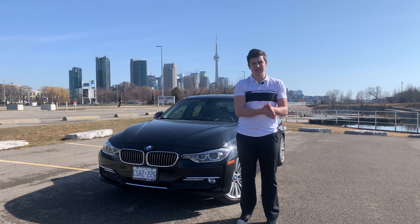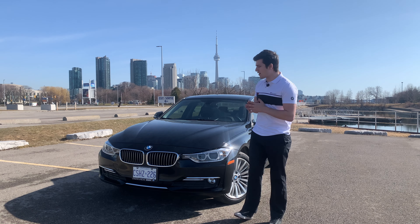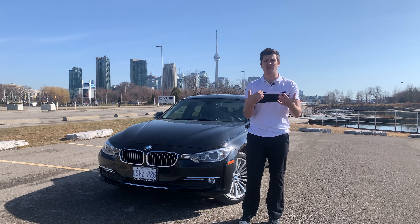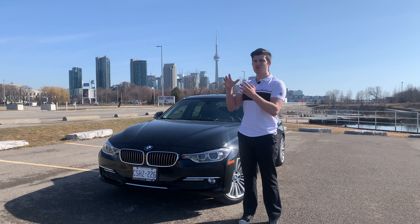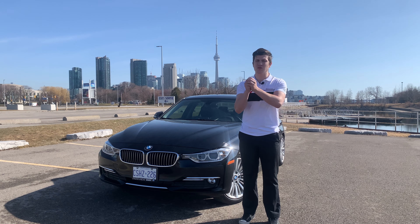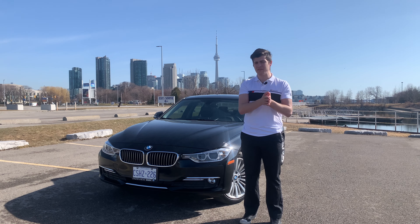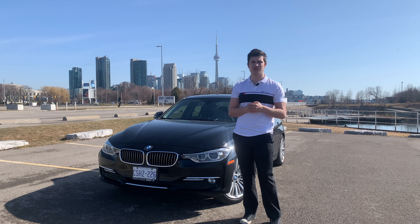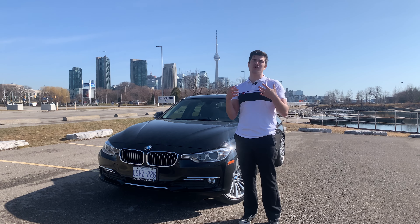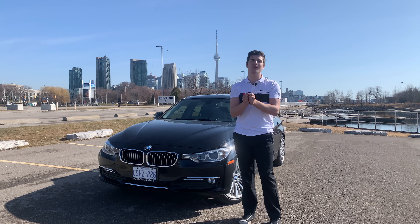I'm going to plug in the ad right here — I did take a screenshot to save it for you. Basically this car was listed for $14,990 plus tax. I really liked it because it had the lowest amount of kilometers. The guy was willing to send me the Carfax, and I could see it did have a little bit of front quarter panel damage and a little bit of rear bumper damage. That stuff doesn't really phase me — as long as it's replaced and it looks brand new, that's fine. Yes, it will lower the value when I go to resell it, but it helped me get a better deal than the other cars that were out there at the time.